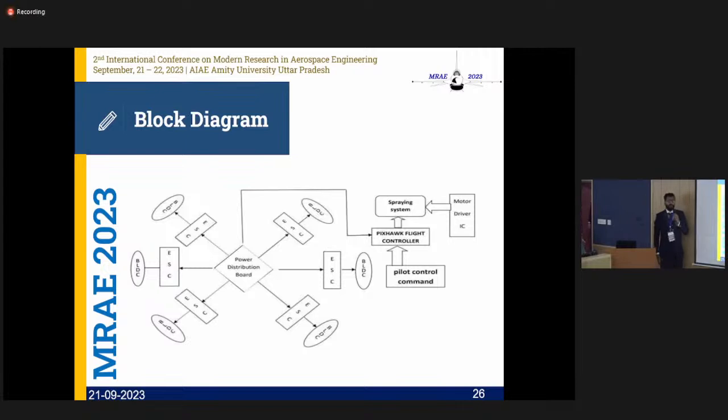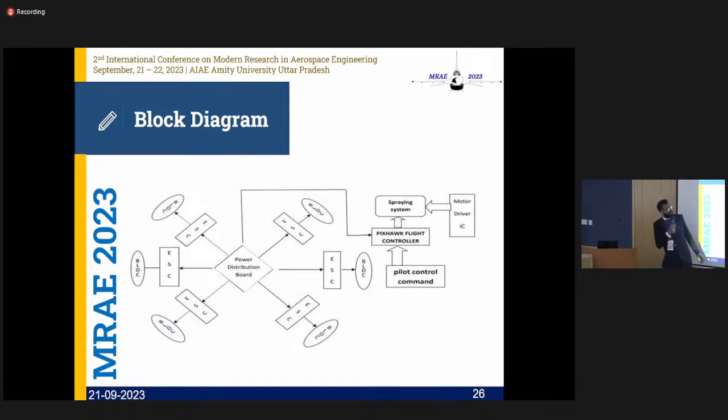Now the basic drone is fine, but I need to include a spraying mechanism in my agriculture drone. That is why PICSOC comes in handy. Like I said, PICSOC acts like an autopilot control system, and I can also connect external sensors. Instead of connecting an external sensor, I have an extra motor driver, and I also have a pump. Through that pump, I am able to spray from my reservoir.